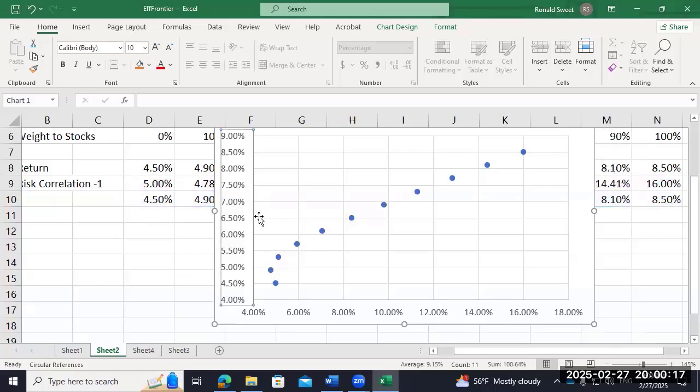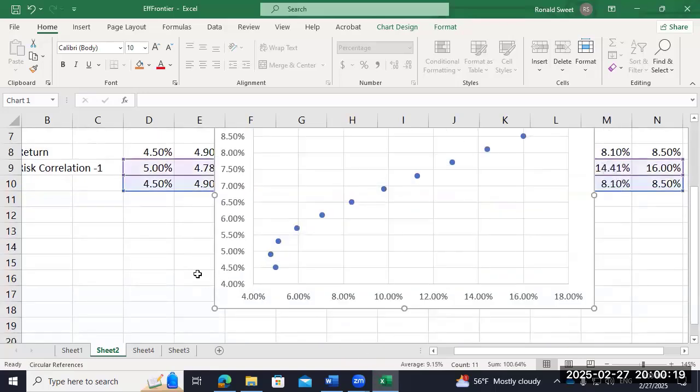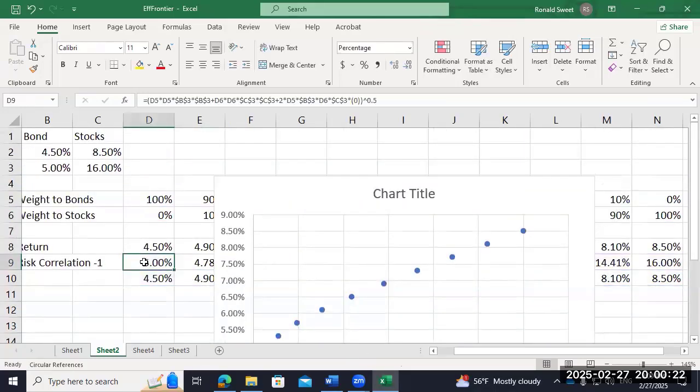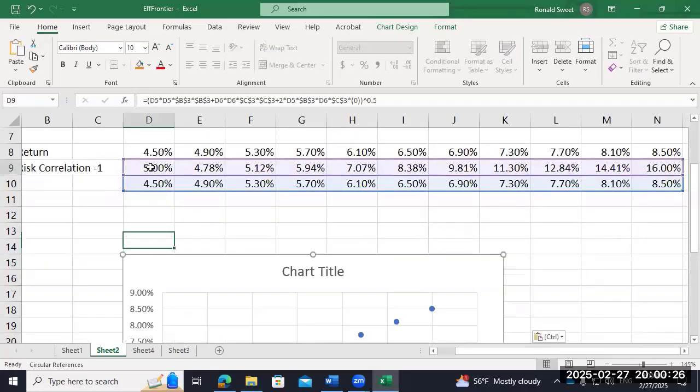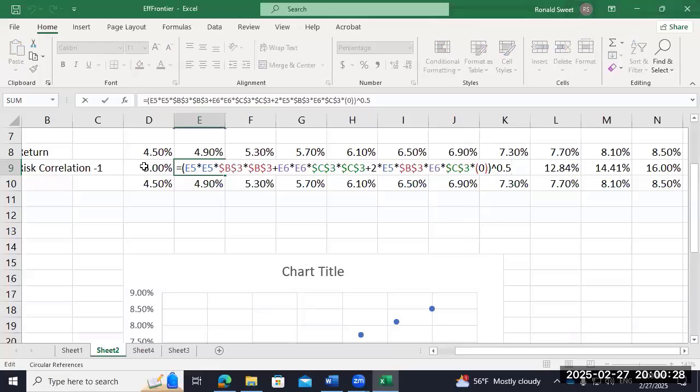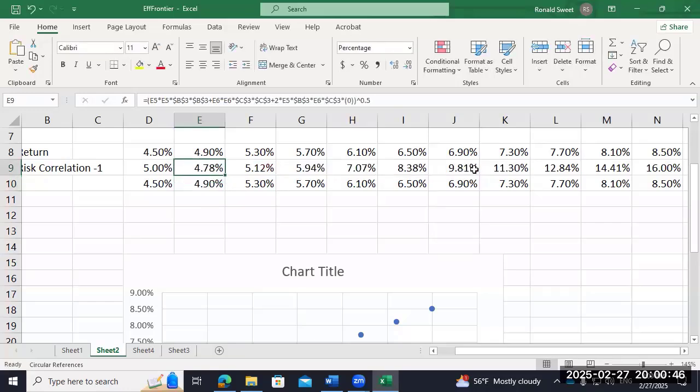If we wanted to add more asset classes, we would have to do this formula. We'd have to do this formula for each asset class. So if you have 4 asset classes, you'd have to have this 4 times. And then you'd have to do this with every possible combination between the assets with the different correlations. So it can get pretty cumbersome. You'll see how I set it up when we do the project, because it's set up to do that.